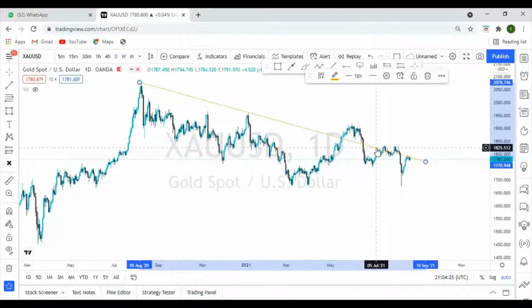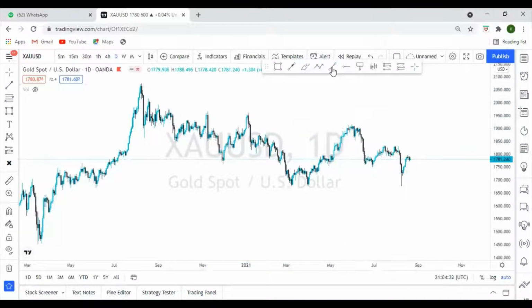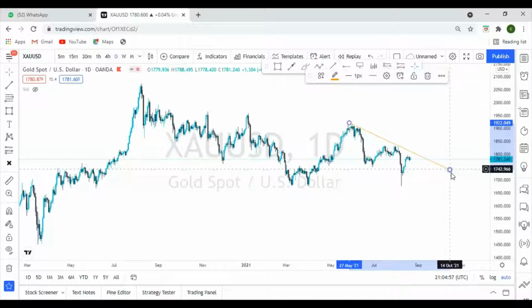Let's go and analyze the current structure. As you know, I like to analyze the current structure because I wanna click on those sells and buys. So this is what I see. I see this as a bearish move. So this trend line has been applying for first touch, and then we came to the third touch, and then we dropped. You're gonna see when I switch to the H4 time frame. This is what I have on a daily time frame. So this basically shows me that the market right now is selling. It's a selling market currently.